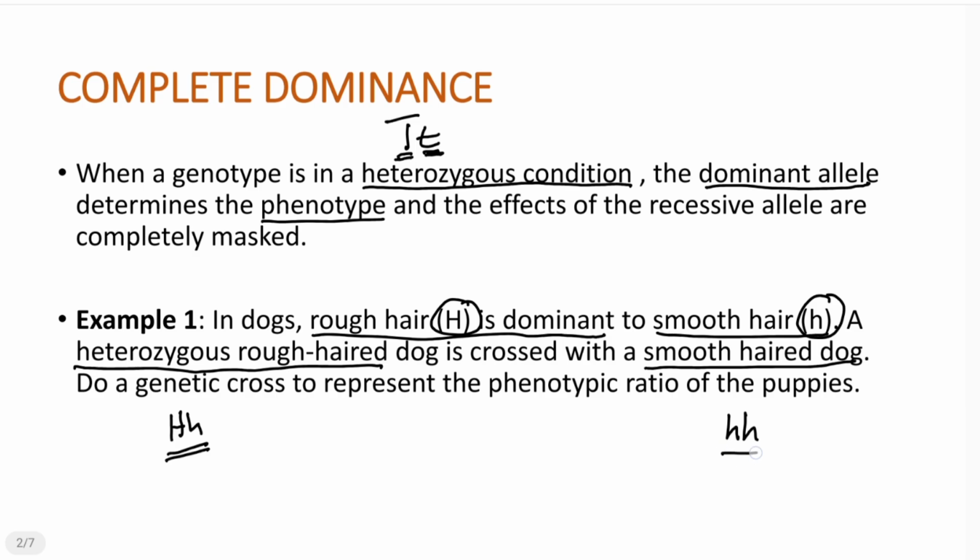So what we have now is that we know the genotype of parent number 1, and we also know the genotype of parent number 2. Now we are ready to perform our genetic cross. Let's perform that cross in the next slide. Now, with genetic crosses, there is a general structure to be followed, and we're going to fill in that structure as we continue with this genetic cross, right?